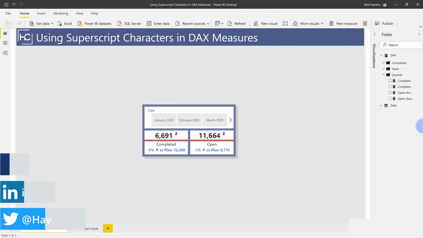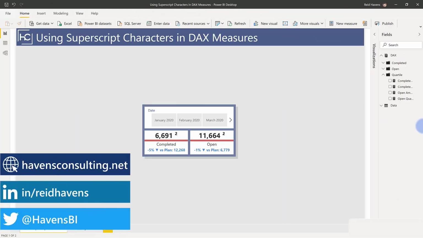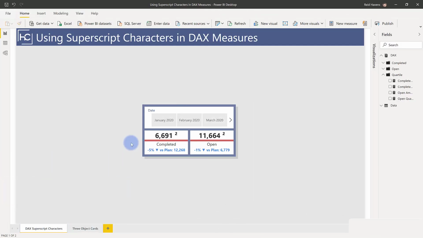As a starting point for this video, I'm going to use the cards that have that conditional formatting line you see here that I built in a previous video. If you're curious about more of the details of how I built these cards and layered the visuals together to create this unique KPI card, I'll link you to that over on the right or down in the description. But the change I've made from that video is that this value at the top now has both a number plus that little superscript number, in this case representing an amount and a quartile that the customer wanted to display. I thought this was a really handy trick and I wanted to pass that information on to you. So let's go ahead and look at the measure.